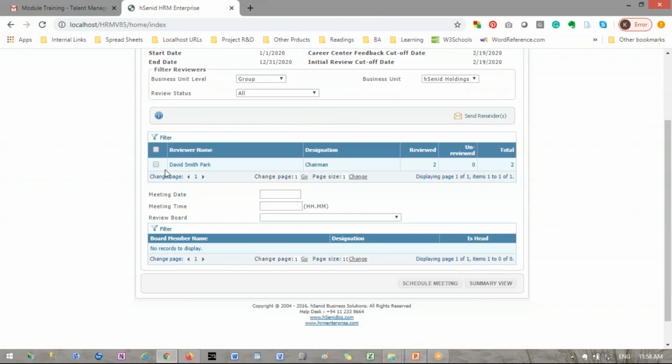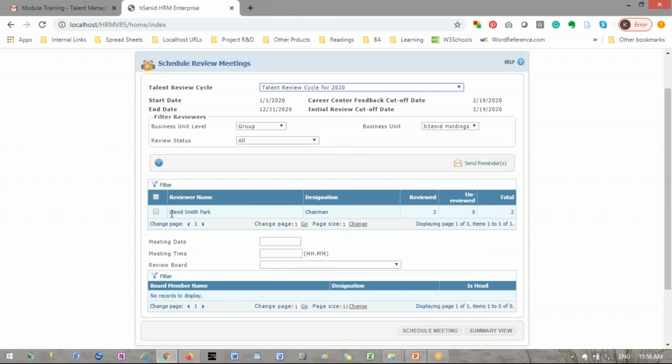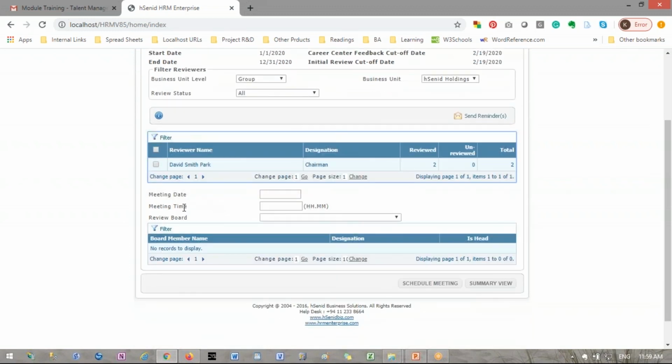So we have to complete the talent review board. The objective is that the initial assessment is done by the initial reviewer, and we want to get approval for the initial assessment through this talent review board. To continue this process, we have to schedule the talent review meeting.